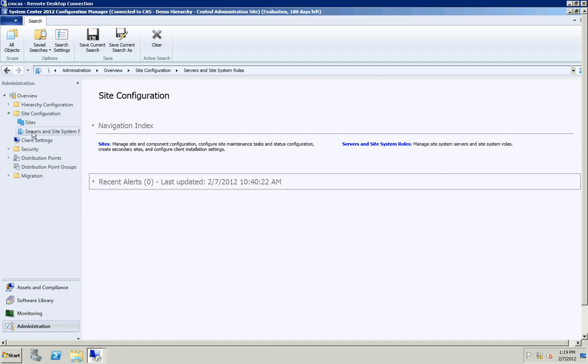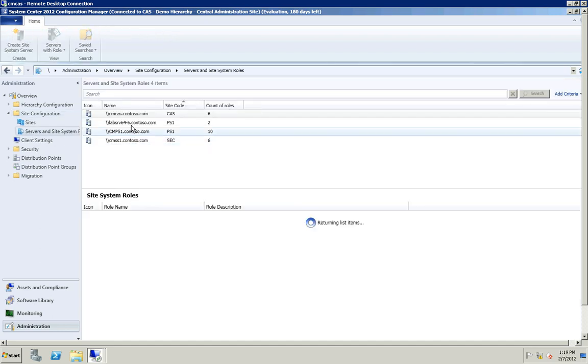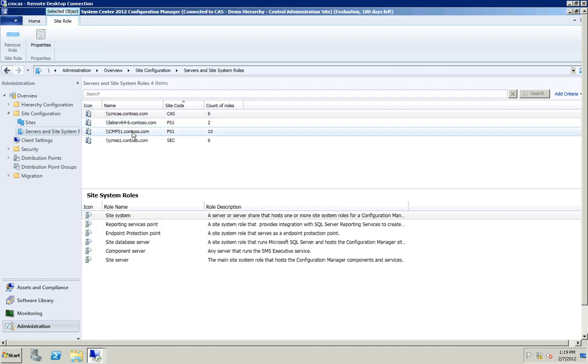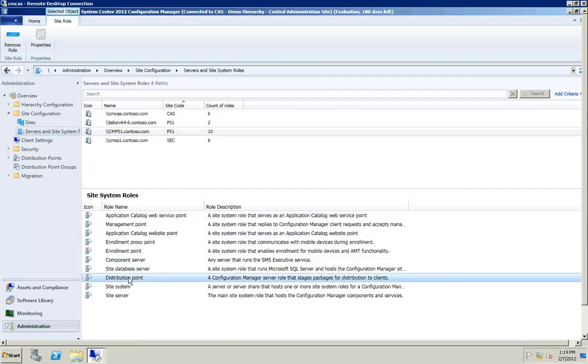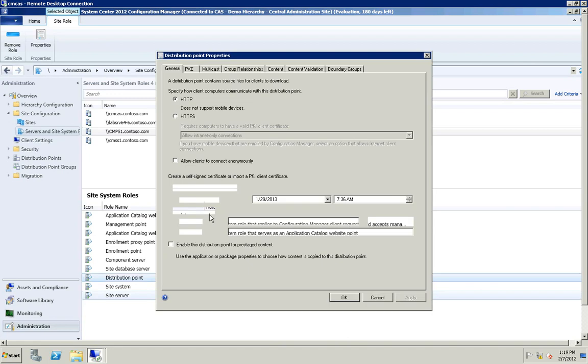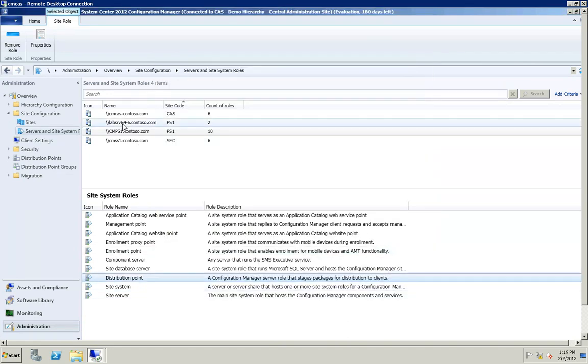Then we have our servers and site systems. If you look in my example environment, we have two. We have our primary site server, which has its own distribution point. If we look at properties of that, you'll see there's nothing here to control bandwidth usage as we go across. No tabs for that.